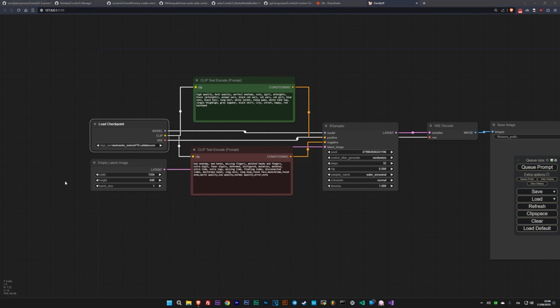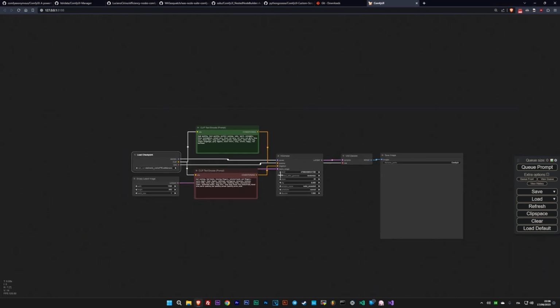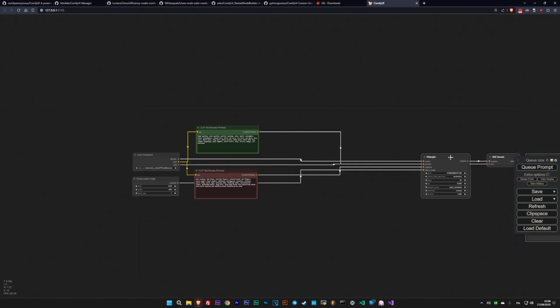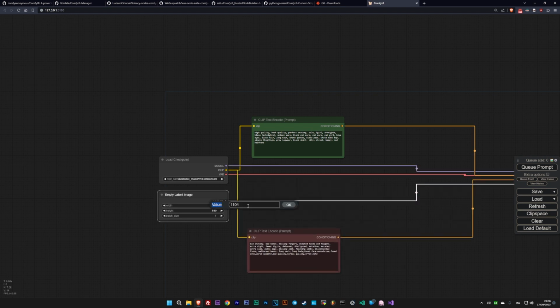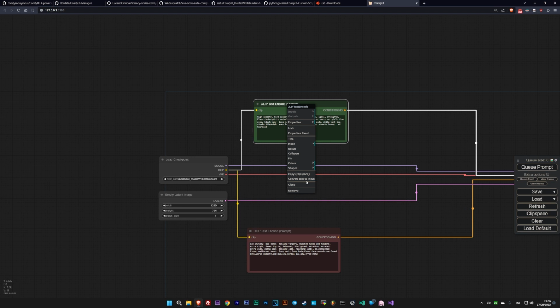I also want to change the model since we're at it. Now, first of all, I need to separate the prompt I'll use to create the background from the one I'll use to create the character. Unlike the previous example, we'll see how to extract the text and put it in a separate node, so we can use it with multiple CLIP Text Encode nodes without having to rewrite it, making our project much more dynamic.